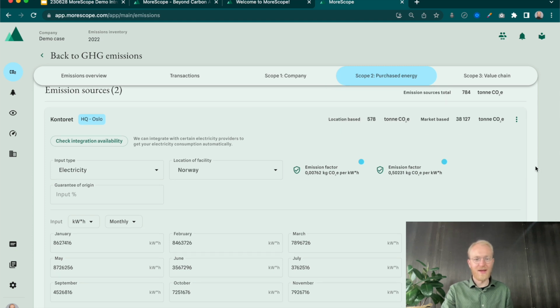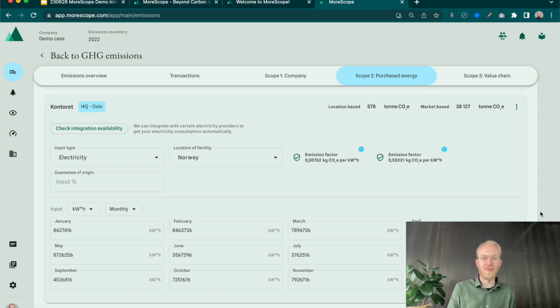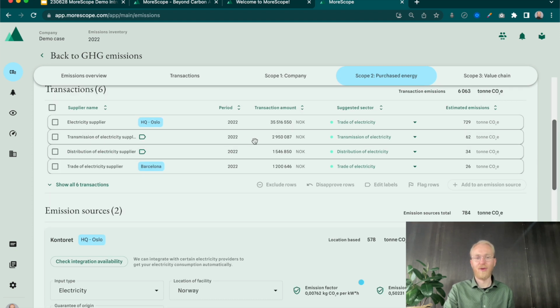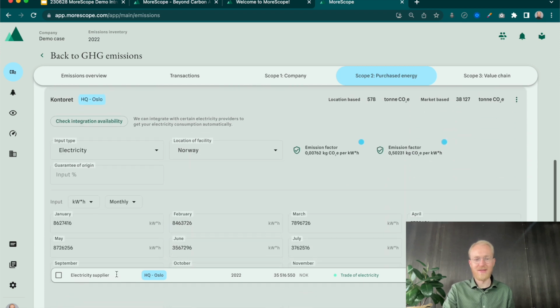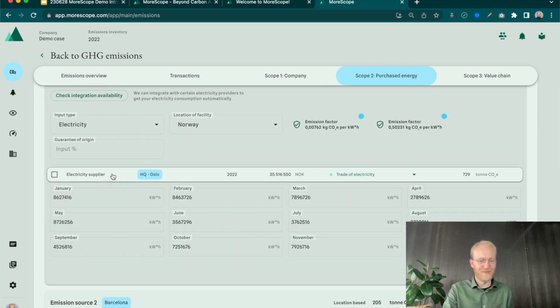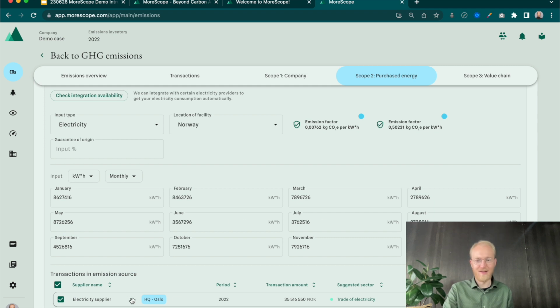And actually here, the kilowatt hours I'm getting directly from an integration we do with the Norwegian standard system for getting the consumption of electricity. So I don't actually have to fill this out. It's already filled out automatically. My only job is to double check that this electricity supplier is the one I purchased from. This is the electricity supplier for this meter, or for this målepunkt.